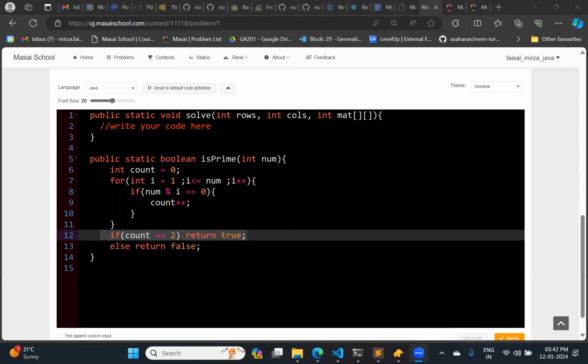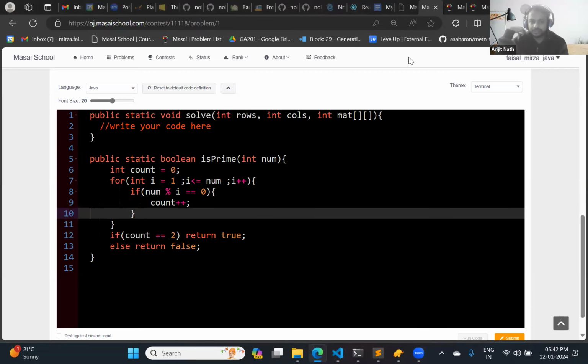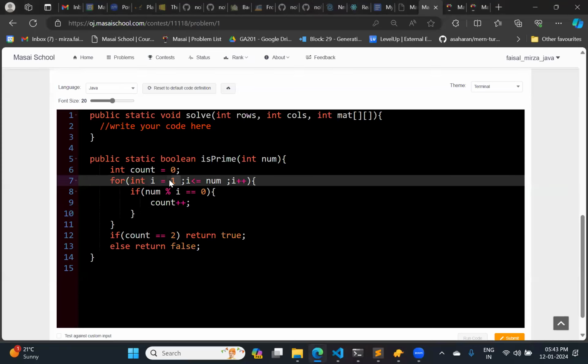Arijit, what's the doubt over here? Sir, good evening, sir. Hi. Sir, I was asking whether the integer i should start from 2 or 1, because 1 is not a prime number, I guess. Yeah, 1 is neither prime nor composite, we are not considering 1 as a prime. But why are we writing the 1?